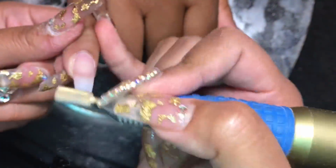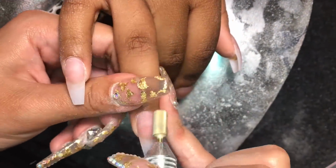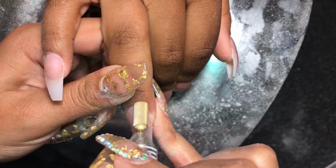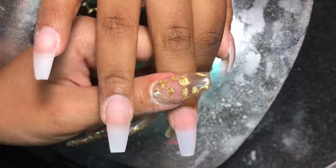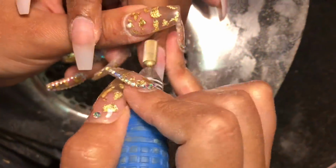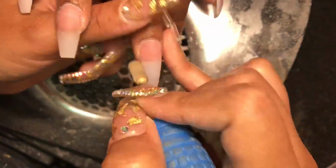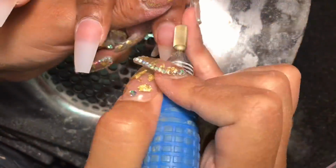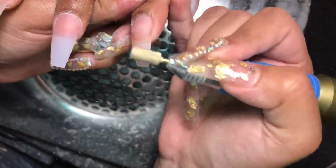Lately, I've had a lot of people messaging me or emailing me telling me that they're still having problems with preventing lifting. So if you are having problems with lifting and you're prepping the nail correctly, you're applying the right size tips, you're applying your acrylic correctly, most likely you're not filing around that cuticle area really good. You want to make sure that you file to seal that cuticle area or the acrylic around the cuticle area so you don't have any lifting, because any water or just any moisture that gets under that nail will cause that nail to lift. So remember, if you're filing the nail correctly, if you're doing everything else correctly, most likely you're not doing this correct.